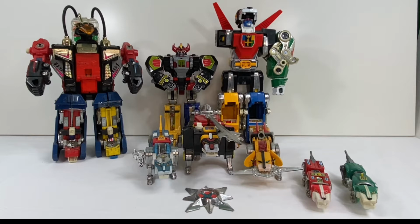I have not gone out and searched for any of these toys. They just kind of fell in my possession through lots I've bought, and I'm glad I have them in my collection. None of these are complete, but look great on the shelf. I'm actively looking for the red lion for this larger Voltron.